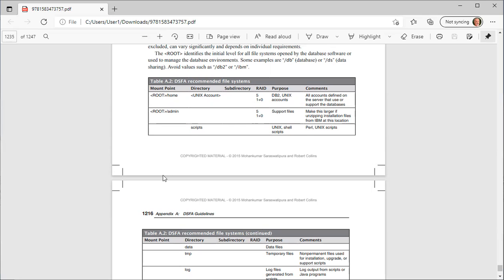So in one of our shops that me and Mohan work at, we run different DBMSs. We run Oracle, we run SQL Server, we run DB2. One of the things that DSFA stresses is to try to get all of them on the same type of file system layout. So Oracle and DB2 are very similar, and you can have a file system pattern that is pretty much consistent across them. And that's really important if your DBAs float, if they work Oracle issues, if they work DB2 issues, and if they're one common group of DBAs that support both of them.